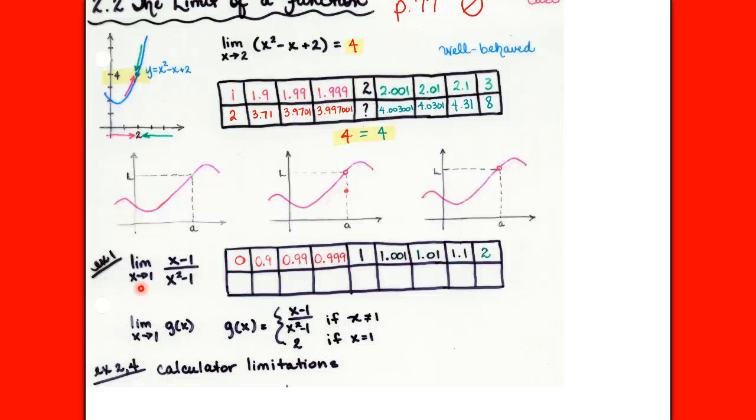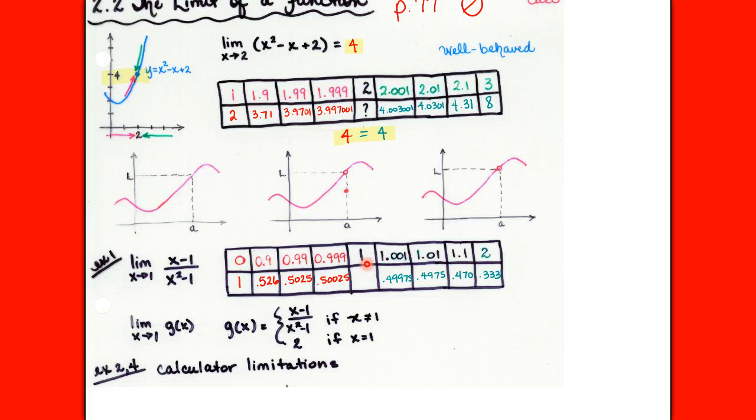If I'm approaching 1 from the left-hand side, I would use values like 0, 0.5, 0.9, 0.99, 0.999. If I'm approaching from the right, I might use like 2, 1.5, 1.1, 1.01, 1.001. So again, I would use my calculator to go through and make that table of values. When I am drawing my table, I'm going to be the one choosing what x values to use. Make sure that the table mimics your number line, that those values get closer and closer to 1 the way that you set up that table, that my x values approach 1 from the left and from the right.